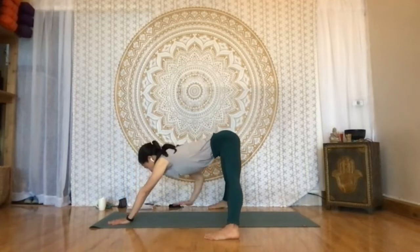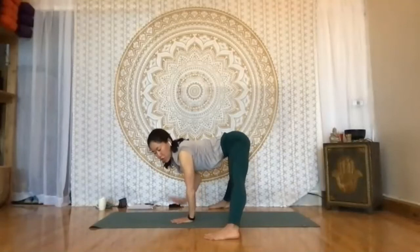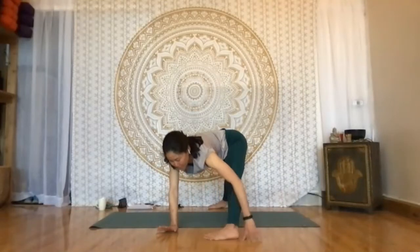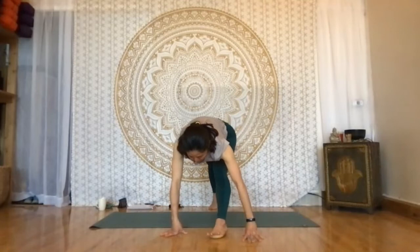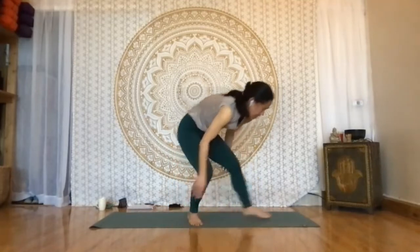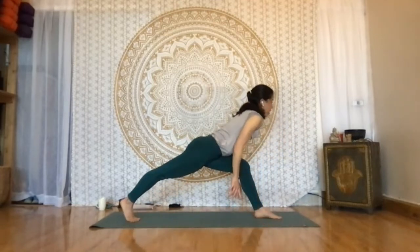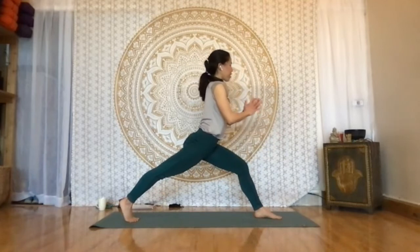And come into this neutral position, this wide-legged forward fold. Look to your left, and you're gonna walk your hands towards your left foot and swivel both of your feet. Come into a low lunge to face Colfax or towards the back of your mat. And then from here, press down into your feet, raise the crown of your head and come up. Bring your hands to prayer.